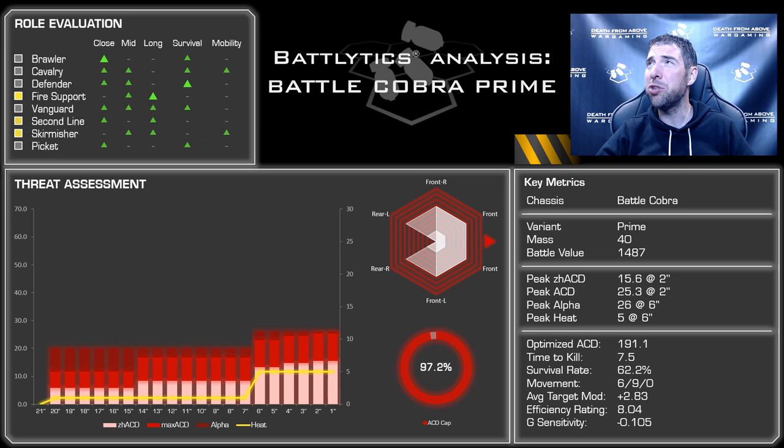Inner sphere ER large, I think, is 19 inches, right, guys? You might have to correct me on that one. I don't know if I'm remembering that correctly. I think they're actually better than the inner sphere ER large. 20 inches is far. It's basically LRM range, and you're pegging people at that range at minus two gunnery, and 10 points of damage. Right? Is that what they do per piece? Yeah, 10 points each. So good.